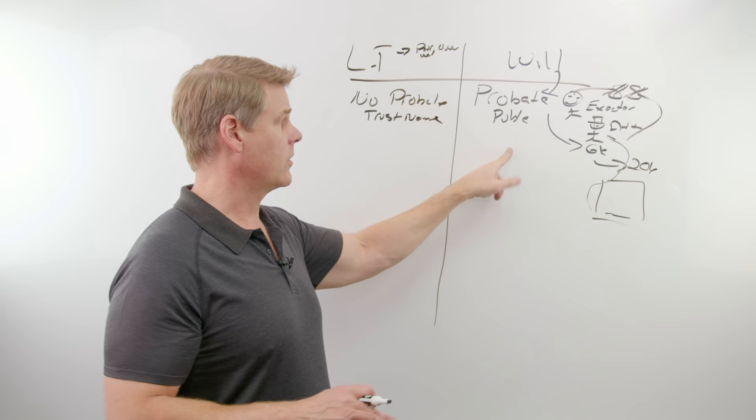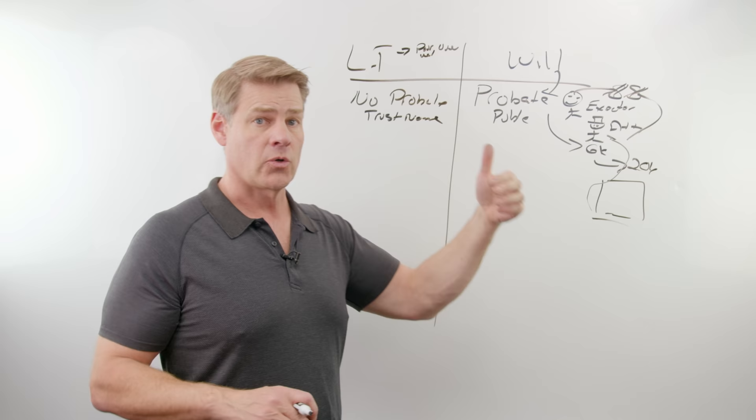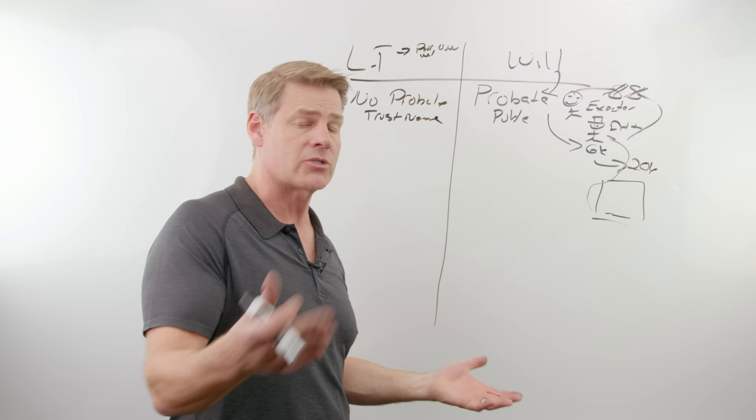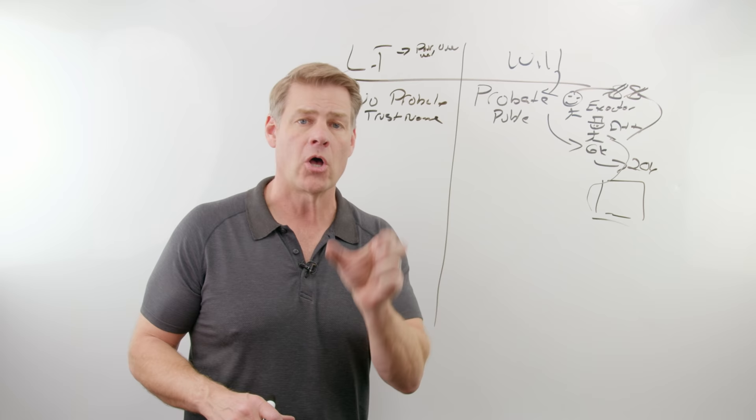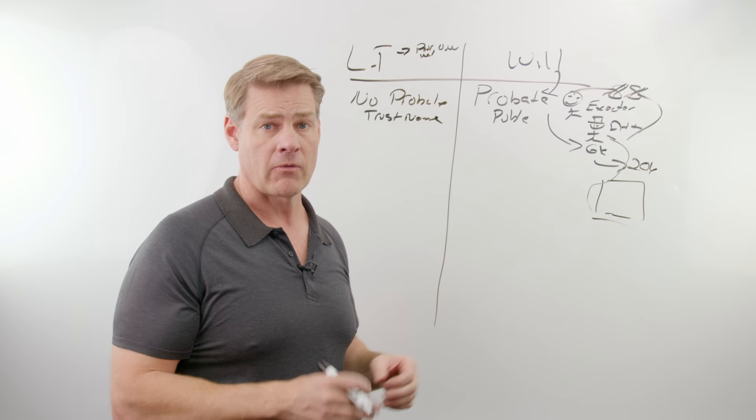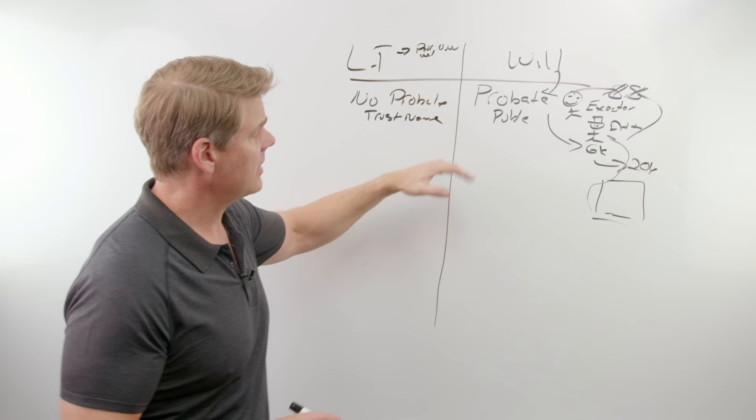So the main difference between a will and a living trust when it comes to planning is that a will has to go through probate. A living trust does not. Now keep in mind, what did I tell you? One of the benefits of the will was, is that it stops creditors. So on the living trust side, since you don't open a probate, you're not forestalling any creditors from coming back two years later and demanding money. So many times what we'll do as a strategy here is that when we create a living trust for a client, when someone's passed away, we will open up a small probate, no assets, really just open up a probate to publish notice to prevent any creditors from coming back against the estate. So that's from the probate side.